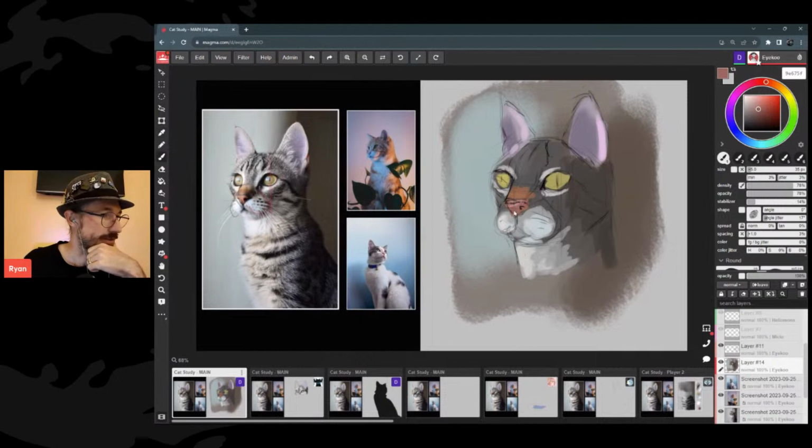So actually this nose is... Okay, now I can start correcting things. Bulging way too much.